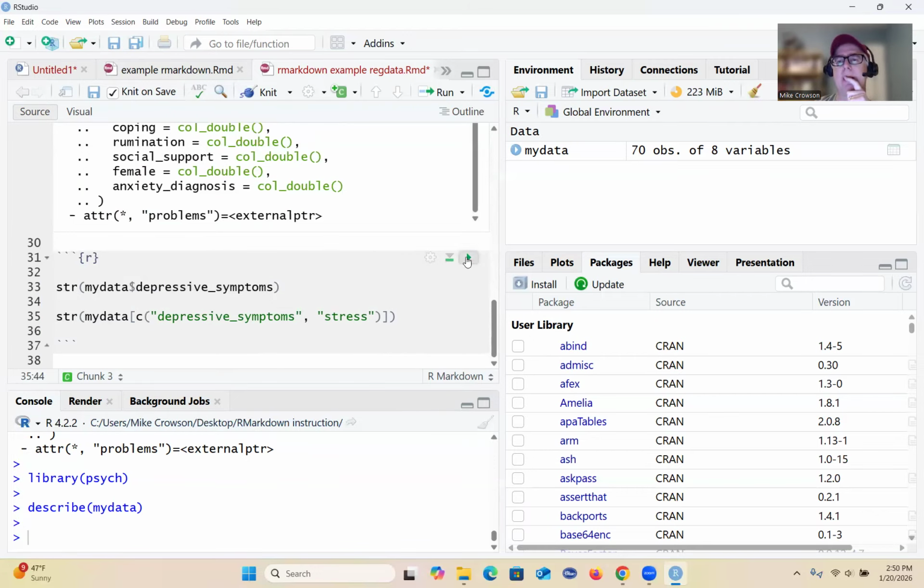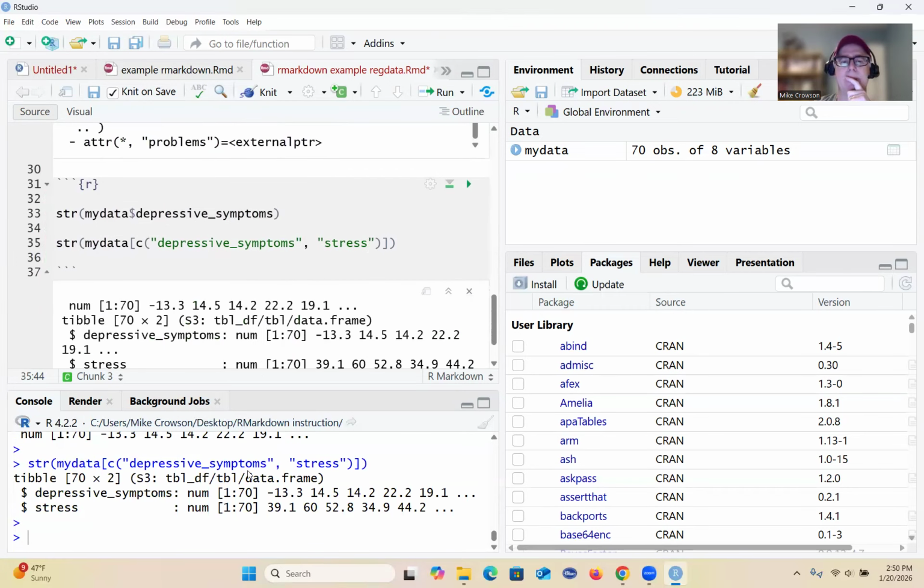So now when I press the arrow, you'll see that now we do get the variable names, and then also you can see that both of them are identified as numeric. So instead of getting all the information from all the variables, now we're just getting information with respect to those two variables.